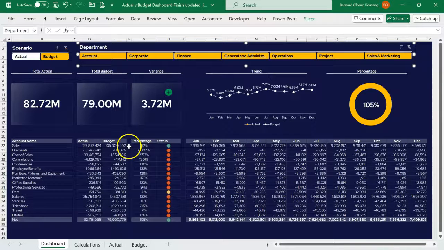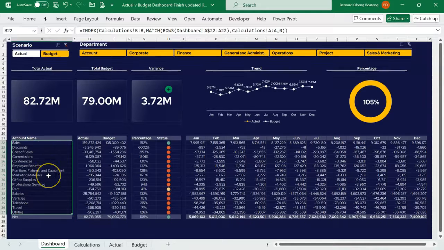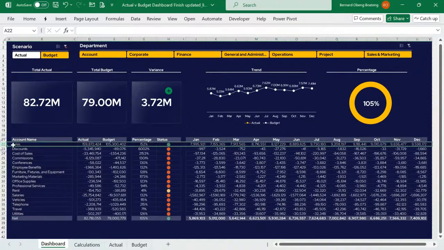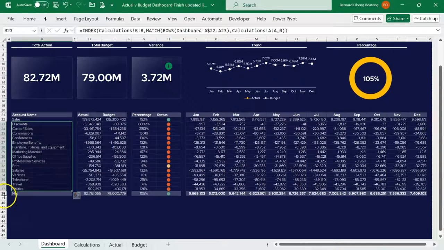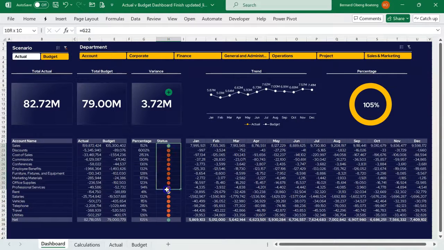Now below are some summary tables that give us a bit more detailed view by account. So for each account, this is a typical income statement layout. We have our sales coming in where we compare our sales with all the outflows and then calculate a net position. Okay, here we have given the three icon set.